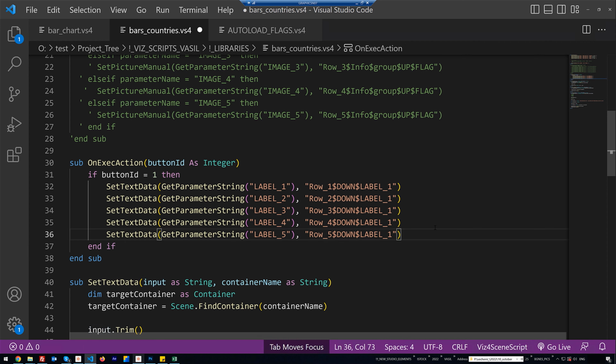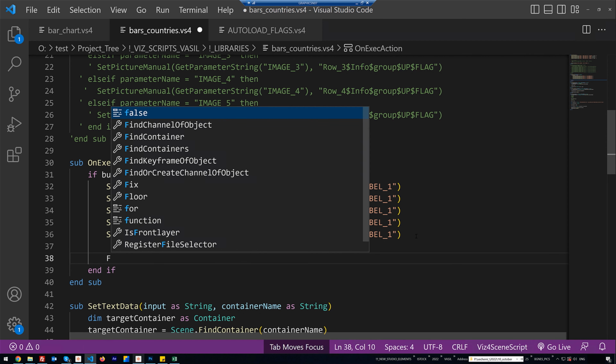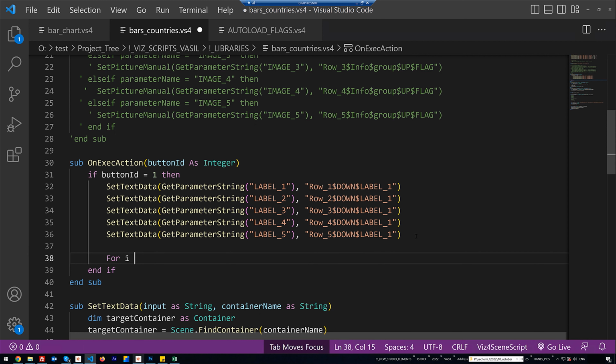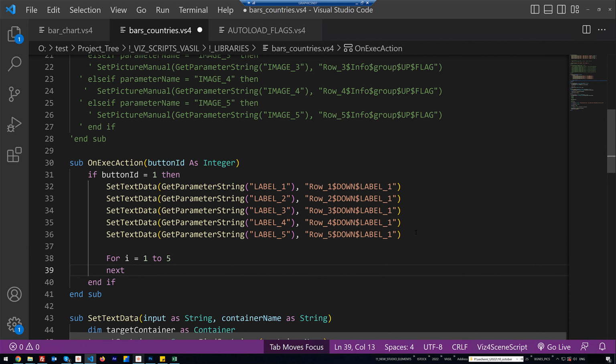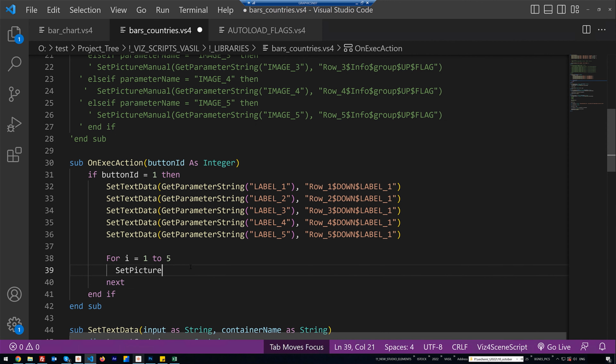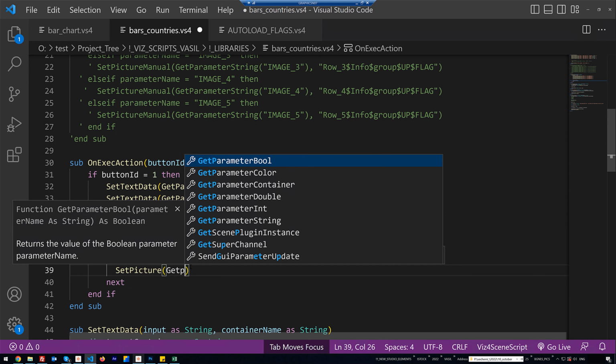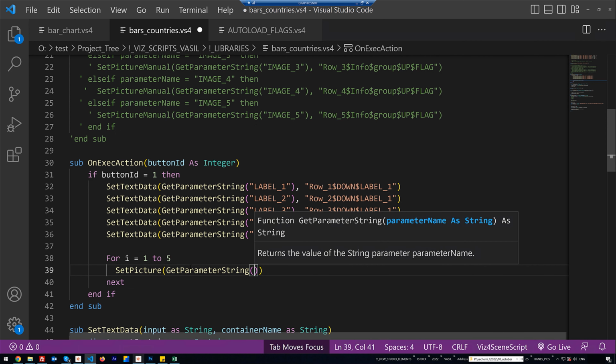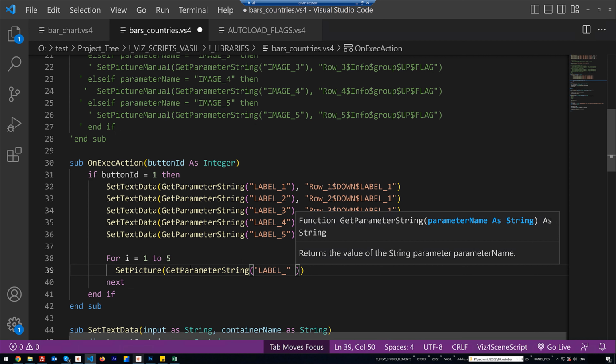When the user clicks on the button, first he will apply text data, and after that here I can use a for loop from 1 to 5. Next, and here we'll use set picture. First parameter is get parameter string. It will be label parameter label, and every time it will be a different label.